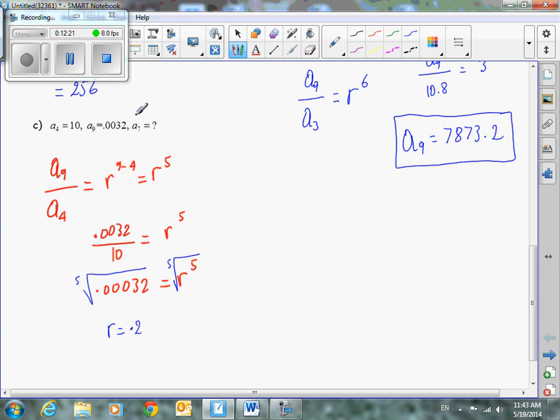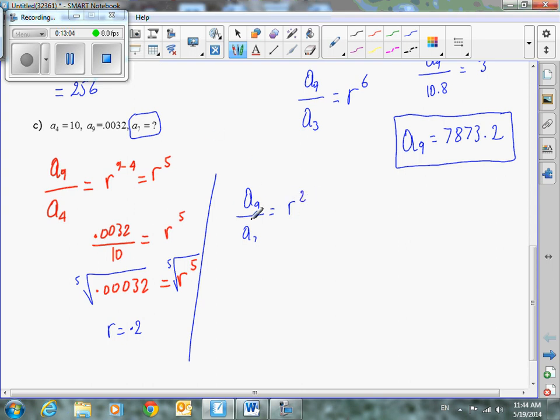Well, we just got R. We need A7. Which two numbers will you pick? I like to pick numbers that are close to one another. So will you pick A4 to go with A7 or A9 to go with A7? 9. Will A9 be on top or on the bottom? The top always, because the big number goes on top. Always the big subscript, not necessarily the big number. So I would therefore say A9 over A7 is equal to R to the power of, Enrique, back to you. You better know this now. 2. There you go. R to the power of 2.